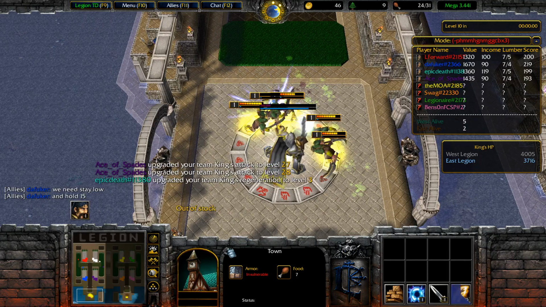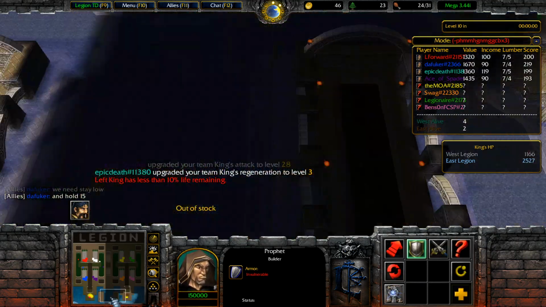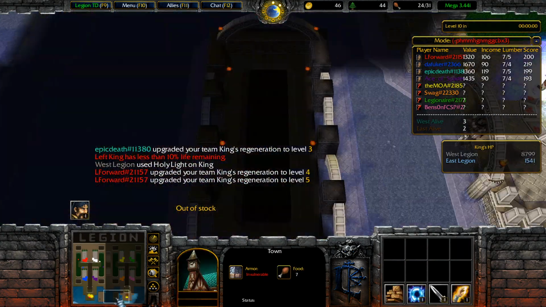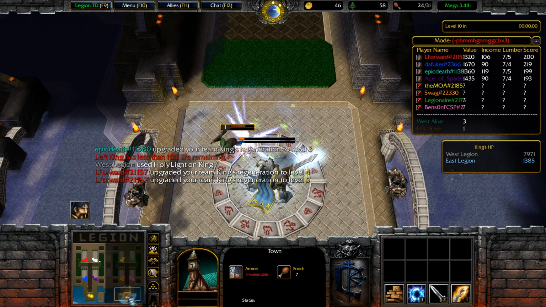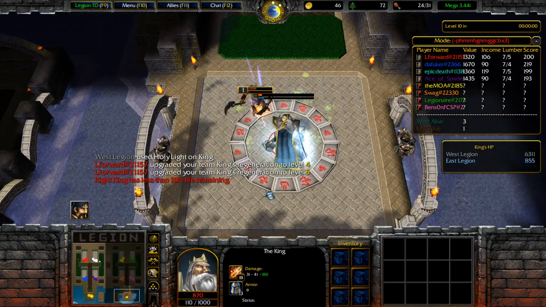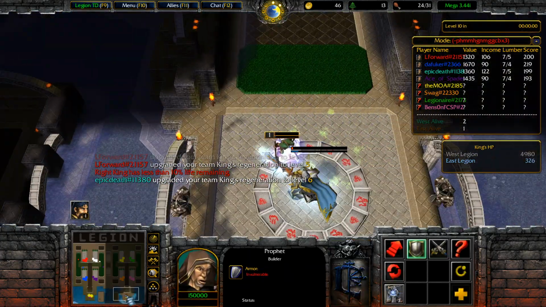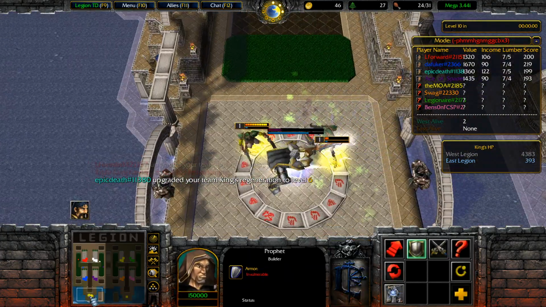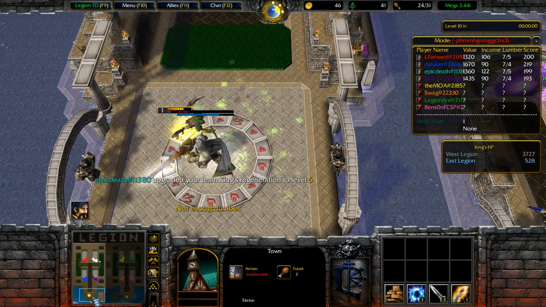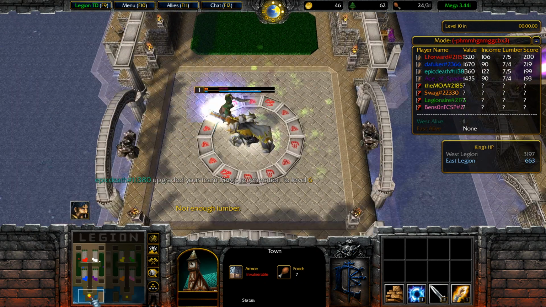Get another regen in there. This heal's already gone, but we need it regardless. I guess King 10 was the way. Seems like the 7 wasn't good. It's my bad on that one. What I'm gonna do is if I reach the 80 wood, oh no. It's no point, really.